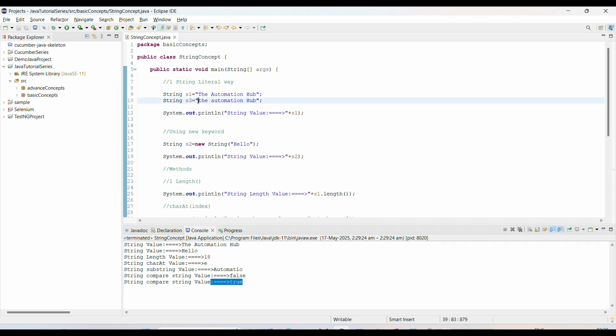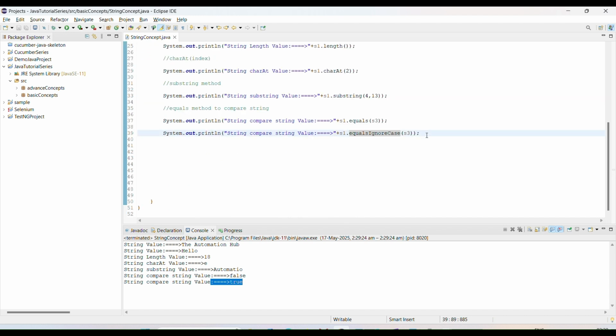It doesn't matter if it is small or capital, if the words are the same you will get true. That's why we use equalsIgnoreCase. But if you use equals only, then you will get false because the letter case is different. Okay, so this is the use of these two methods.